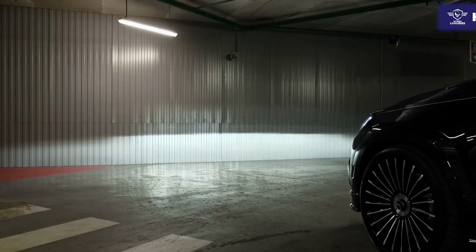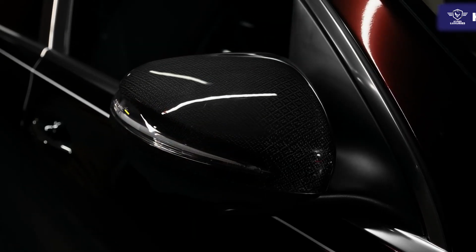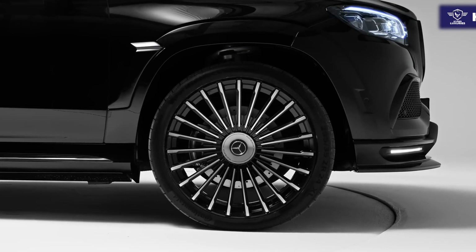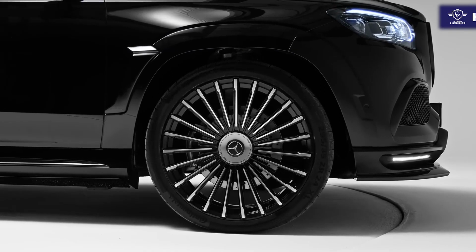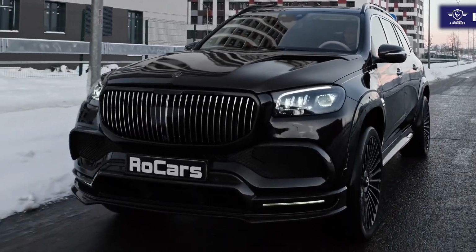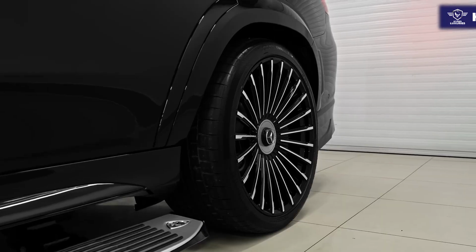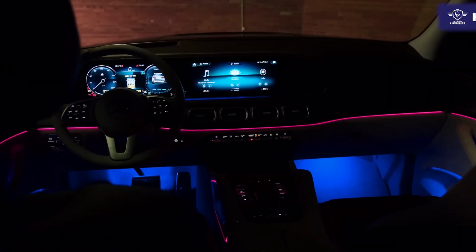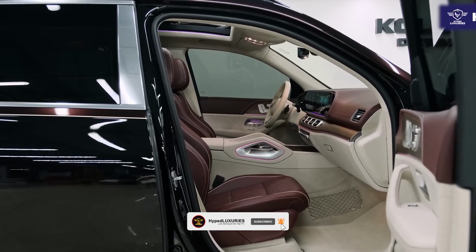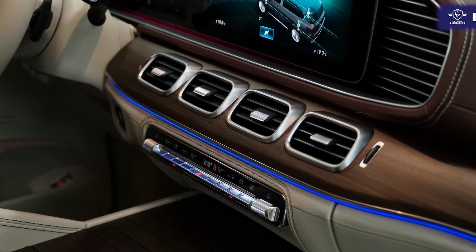Stops from 60 miles per hour came in just 102 feet, one of the best results we've seen from any SUV and close to serious performance car territory. Part of that is due to the Pirelli summer tires fitted. An air suspension is standard and it features a Maybach mode that all but erases bumps in the road. The steering is light and quick, making the Maybach GLS easy to maneuver through a parking lot, traffic, or the occasional mountain pass. Mercedes-Benz has a fantastic formula for on-road comfort.